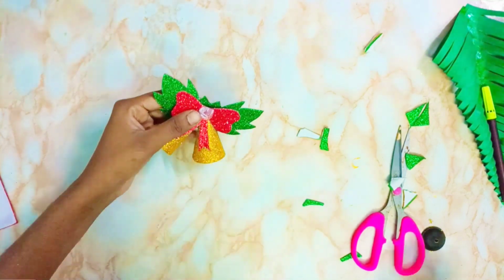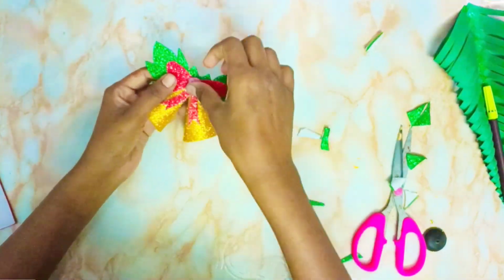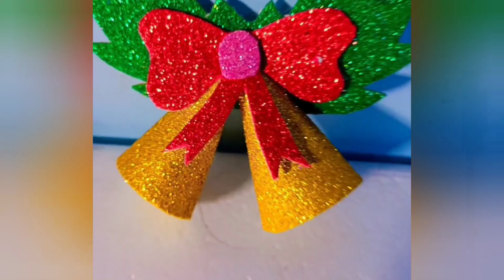So we will also staple this also. And then our jingle bell is also ready.